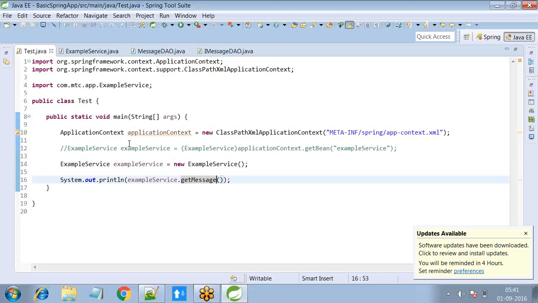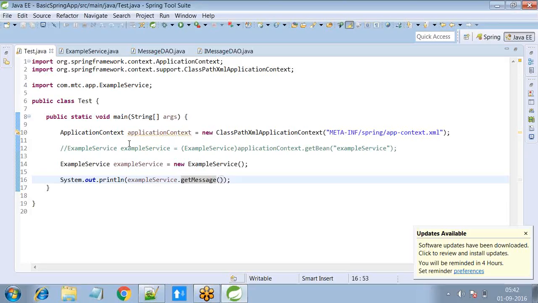You know, another important advantage of dependency injection is, yes, it helps us to develop the beans.